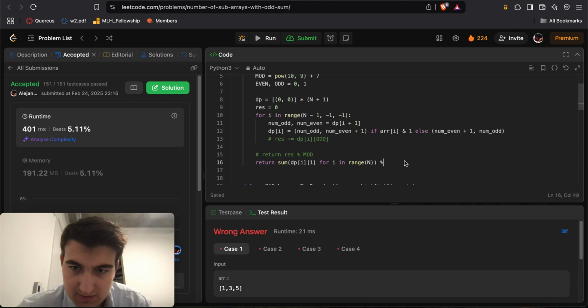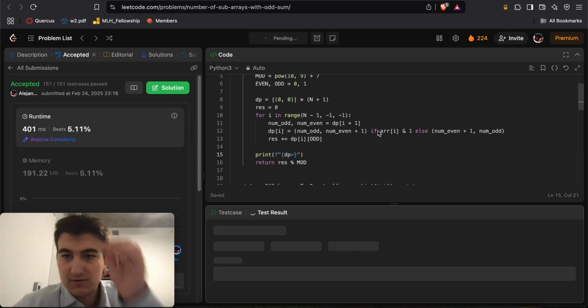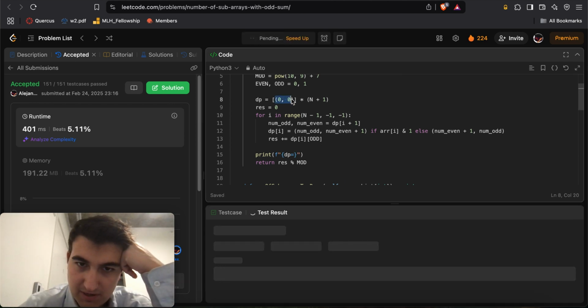Not quite. Print string dp equals. Right, these are passed by value, right?